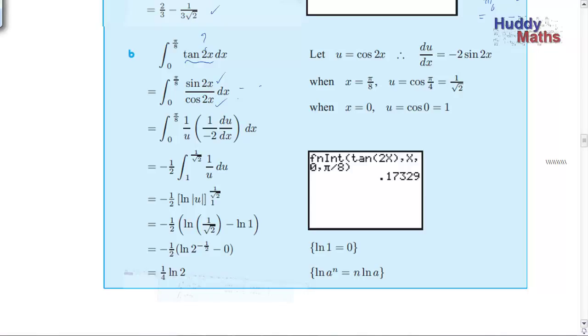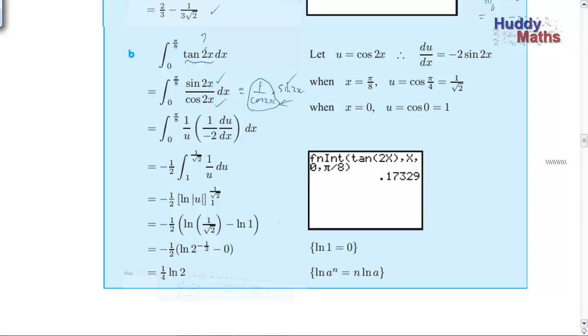And now we see, that's a quotient. That could have come from the chain rule. Why? Because we can think of this as 1 on cos 2x times sine 2x. And is one of these the derivative of the other? Well, either way, this is not the derivative of that, but sine 2x is minus the derivative of cos.